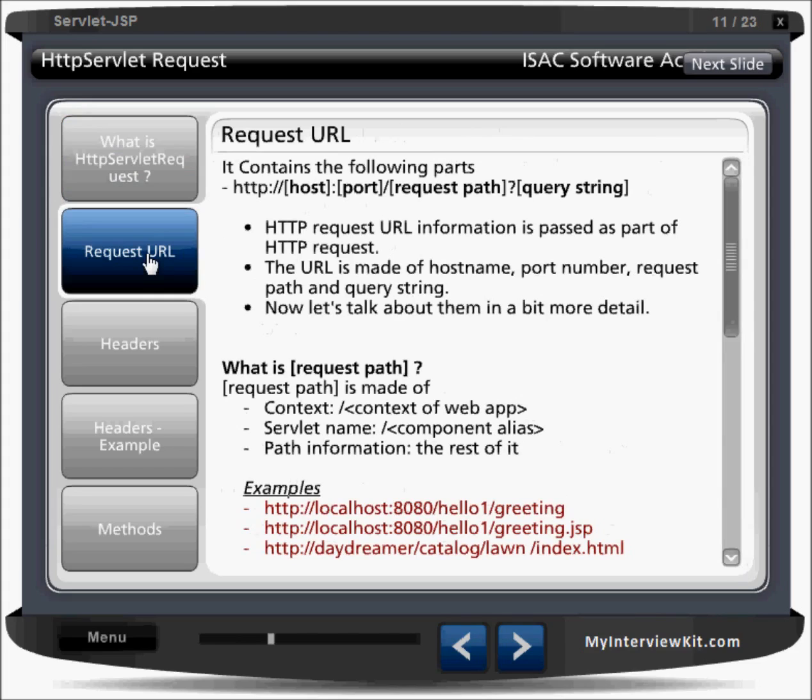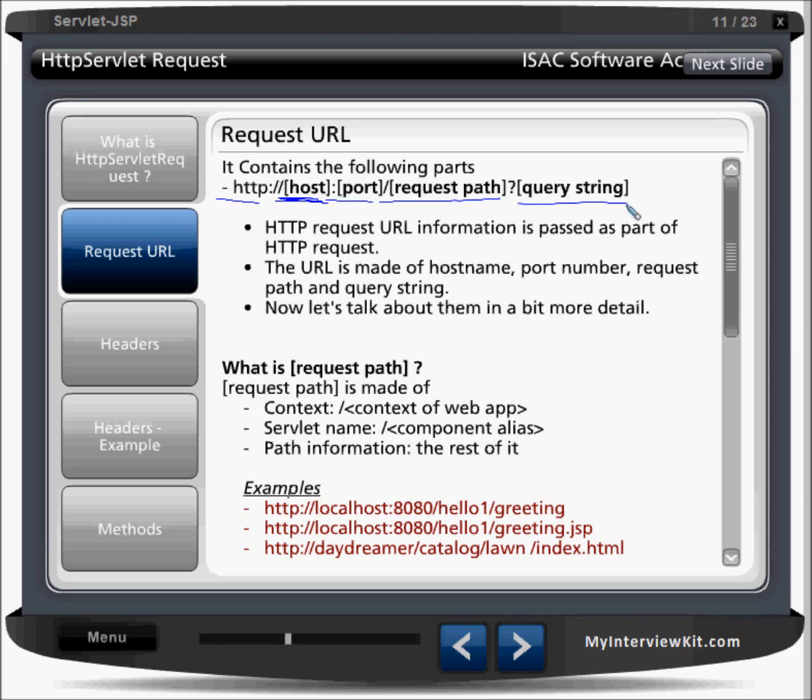Request URL. So the request URL always contains the HTTP protocol first, right? And then a domain name like gmail.com, some port number on the server, and then the request path, right? And the query string.